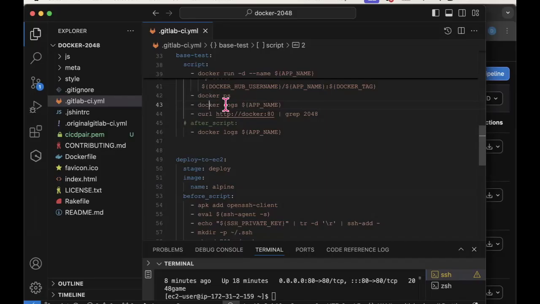Really, what I want to do is delay the period before the curl command works in order to give my container, the web server within the container, time to boot up properly.